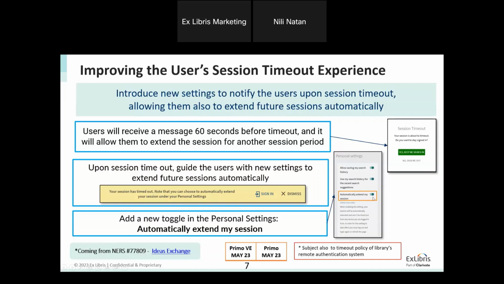If the user chooses to enable that, the next time they log into Primo, the session will be extended to the maximum, or to the next session, so they won't get timed out so early or so often.